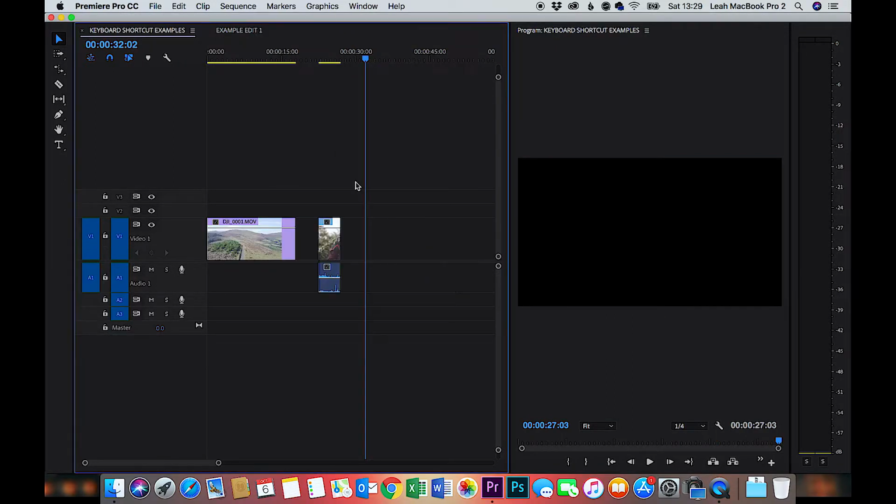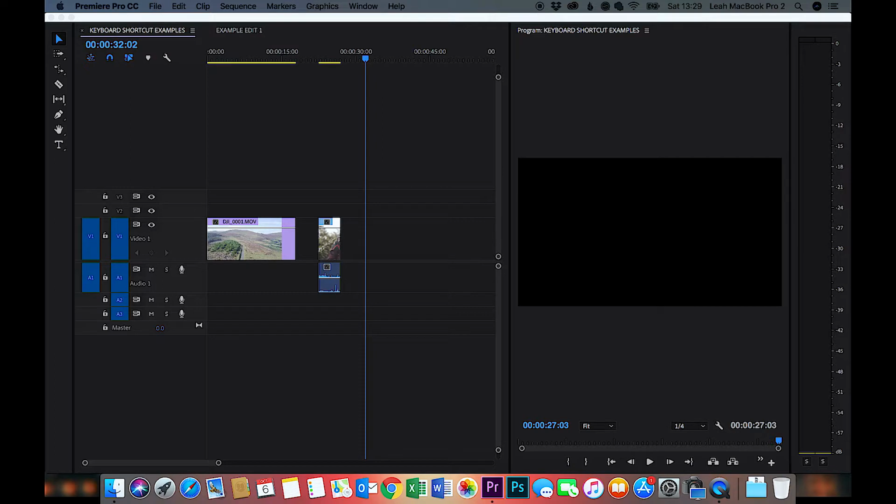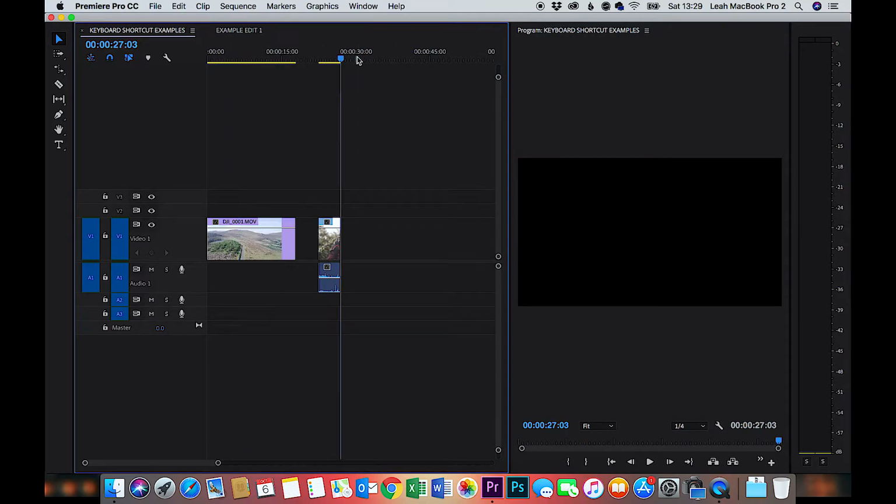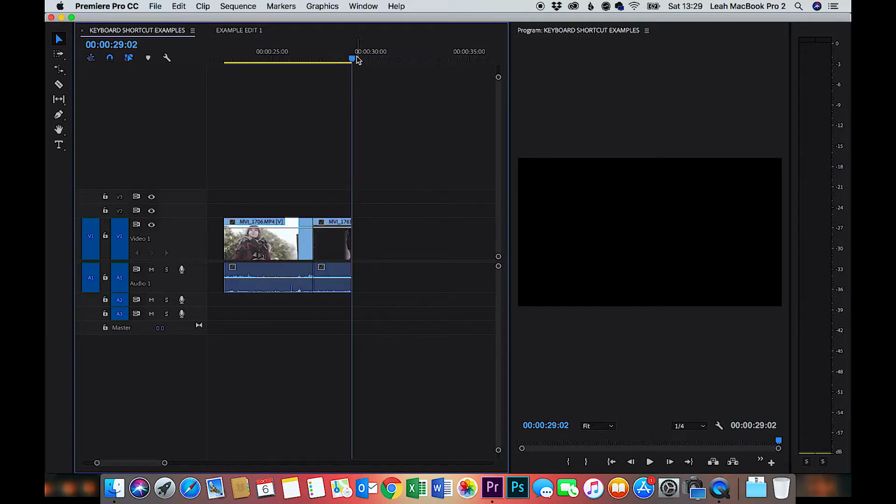The next keyboard shortcut is comma. Now you can't see the other screen that I have, but I have a clip in my source panel, and instead of dragging and dropping the clip down using my mouse, I can simply press comma. It'll insert the clip on your timeline wherever your playhead is. So make sure that your playhead isn't in the middle of a clip, because if you press comma, it shoves it in there. So just make sure your playhead is where you want it, and it'll place that clip just there.